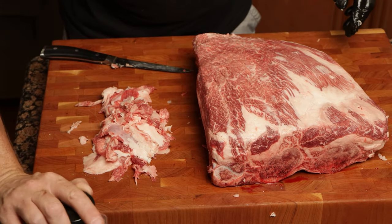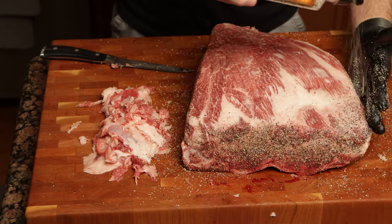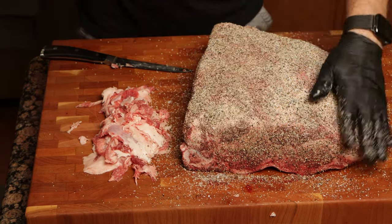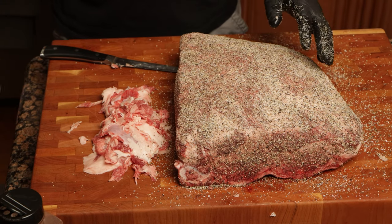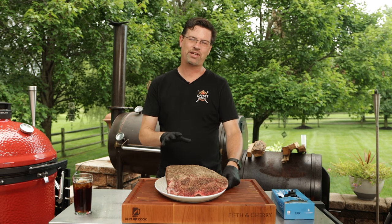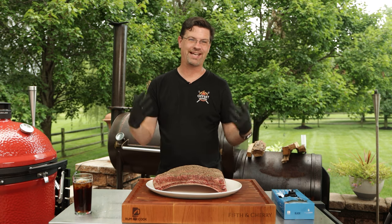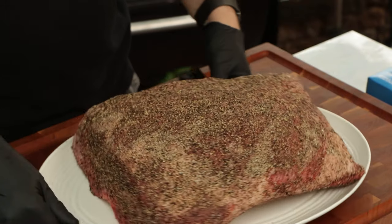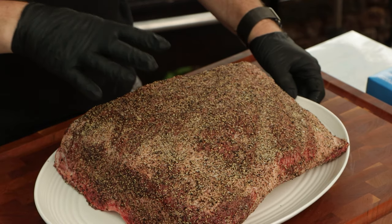Once I was happy with the trim, I took our salt and pepper, did all the sides first to make sure we get a nice healthy even coating on there, then I laid them down and put a heavy heavy coating on the top. Once I was happy with how it looked I just patted that in. Then we let that rest about 25 minutes — I put them back in the fridge, I want them ice cold when I put them on. The only thing I would change here is that for today's cook I didn't have time to dry brine these. Last night when I made them for my family I dry brined them the afternoon before, so they had almost 24 hours of dry brine — that lets the salt really get into the meat. As you can see this is a big piece of meat, but it will shrink up, we'll see some bone exposure, and they'll get really thick. They're going to be delicious — let's throw these on the pit.